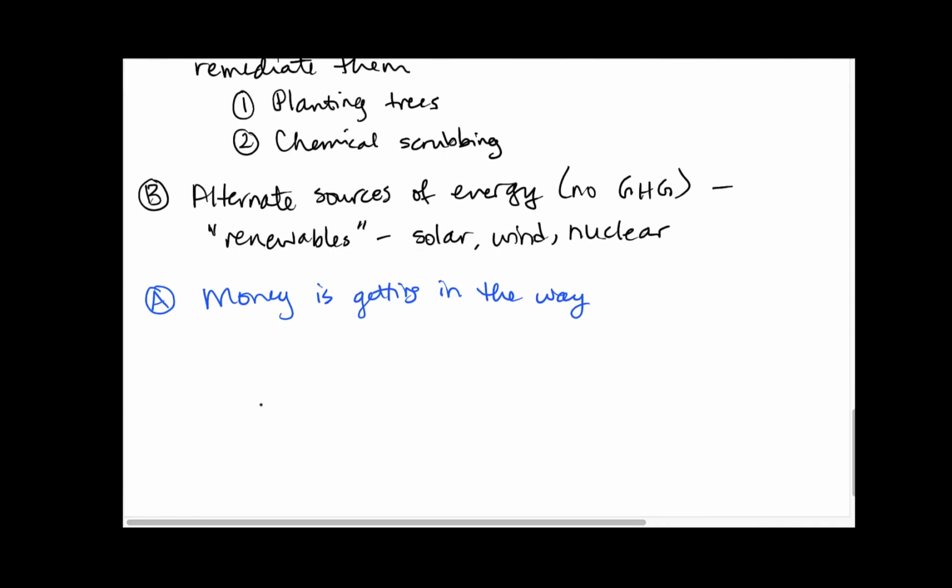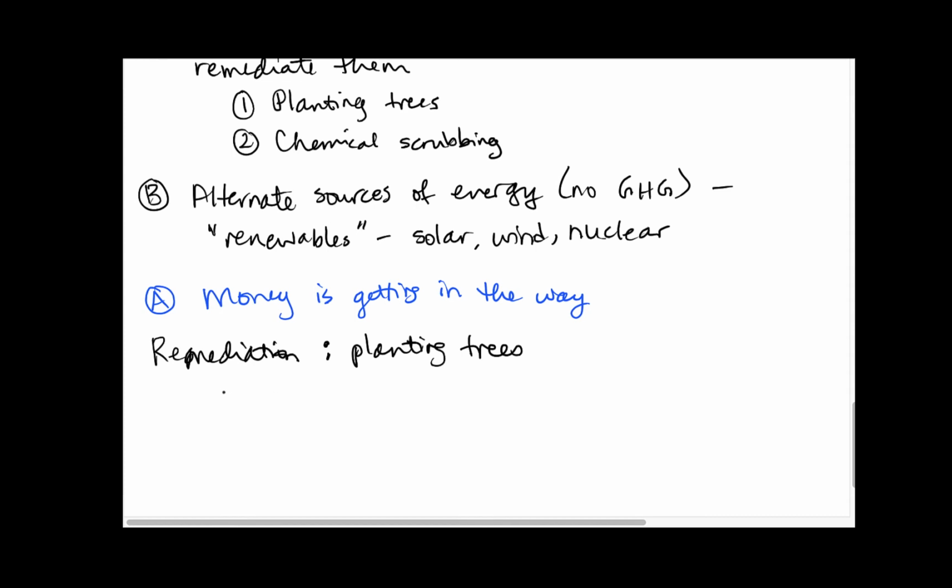Since this is a chemistry class and not a politics class, we're going to talk about some more of the chemistry that's involved here. Our first remediation option: I talked about planting trees. I think there's a project out there, like the 100 million trees project, that says if we plant all these trees, then we'll be able to absorb a bunch of the carbon dioxide that is currently in the atmosphere. And this is probably a really, really smart idea.